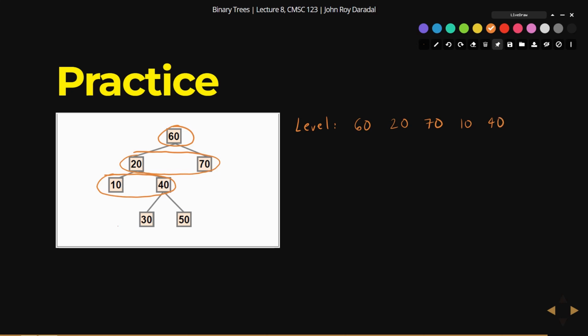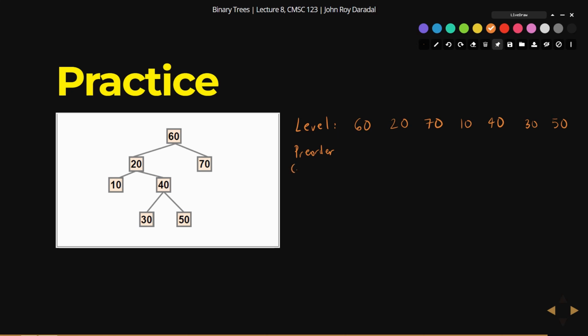And then at the last level, you have 30 and 50. So that is your level order traversal. So 60, 20, 70, 10, 40, 30, and 50. So check if you got that right. And then we'll proceed to the next one, which is pre-order traversal.